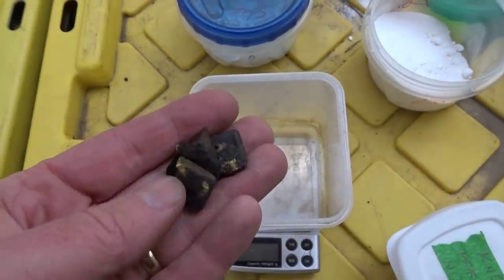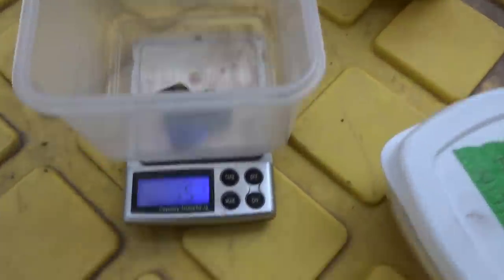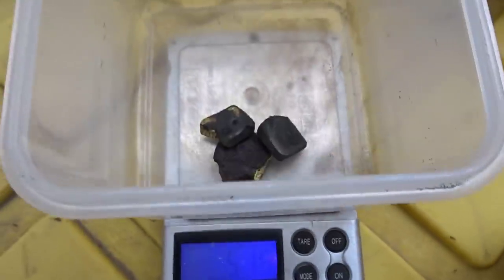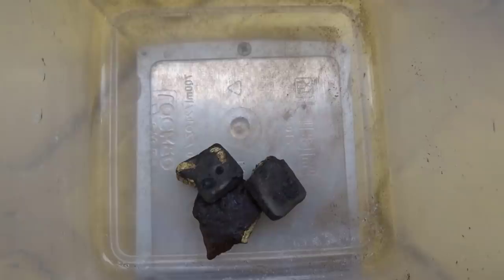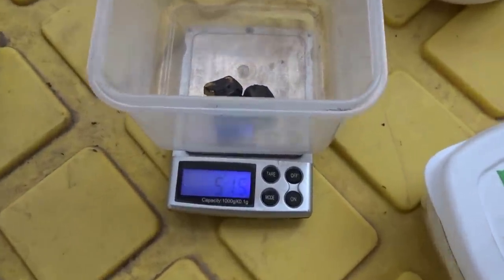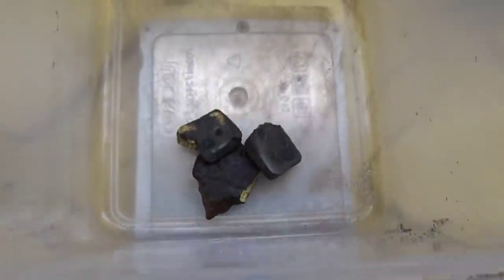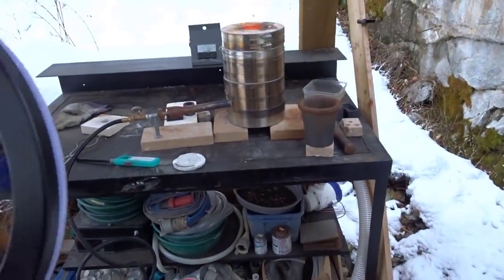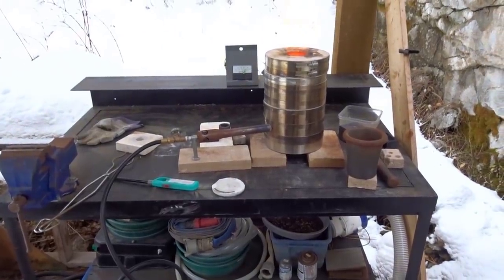Now, while the first little piece is smelting way over there, I'm going to weigh up the remaining gold here. It comes out to 51.6 grams. And I want to see what it comes out to afterwards, to see how much of that weight was not gold. As long as the smelt turns out, we should find out how much black sand and other things were melted in with that gold. So 51.5, and we'll see what it comes down to. I'll keep the little bead that I'm doing right now separate, so it doesn't mess up the measurements. I forgot to weigh it before I started.